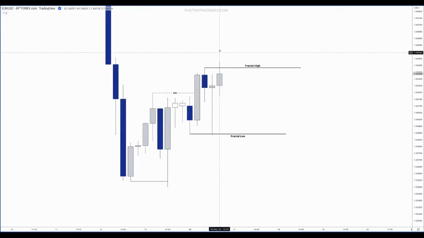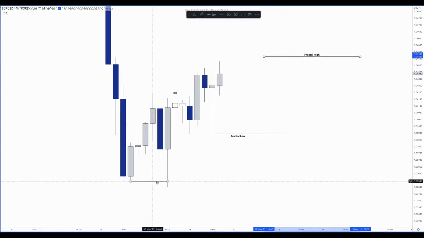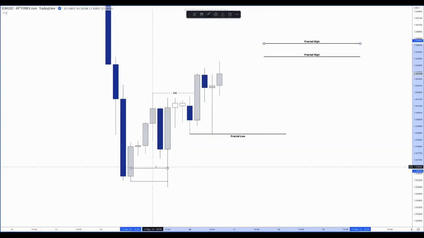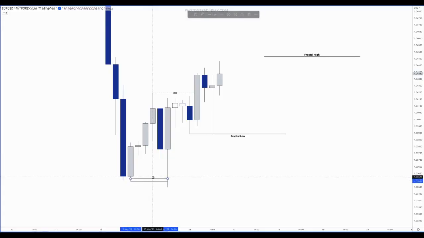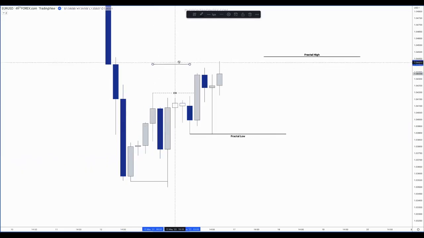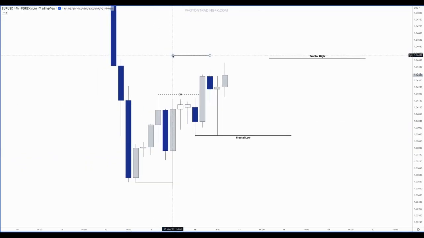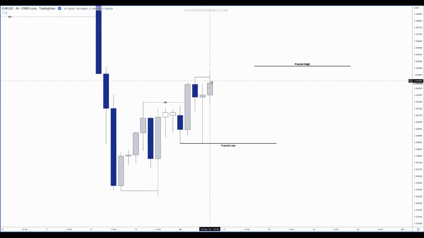Okay, price continues and breaks the upside. So now we've had that fractal continuation, okay? I'm just going to move this out of the way, and then copy this line here. Now, if you ever want to copy a drawing, hold down Command on a Mac or Control on Windows, then click here and drag, holding down the mouse, and you can copy a drawing that you already have, okay? I'm just going to use this to show that fractal continuation.